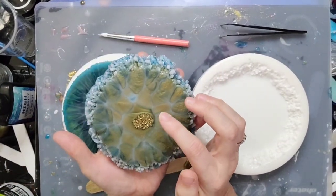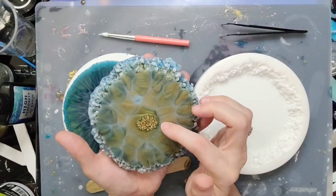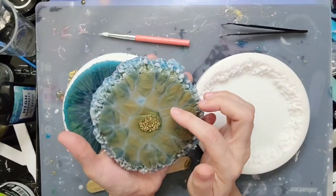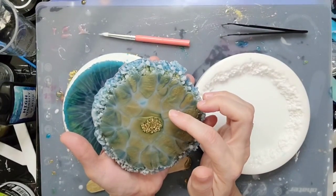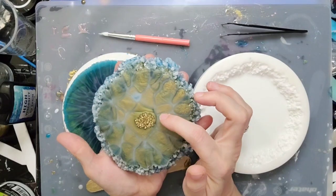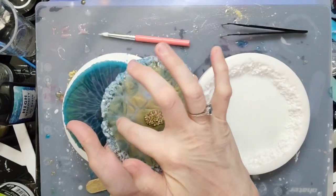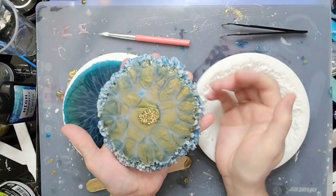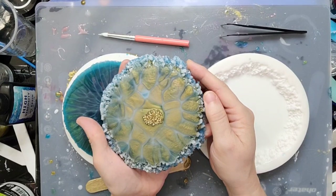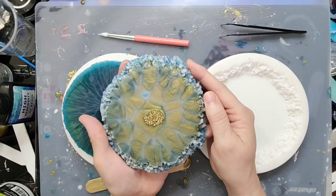And I really do believe, and I'm starting to really believe this because I noticed with other artists, they measure their resin out a little bit differently. Even though it's a 2-to-1, they still put, I think, more of the A than the B, more than what the actual recipe calls for. I follow exactly what it says on the bottle, and I get these little tiny cells. So I don't know if that makes a difference or not. I'm starting to truly believe that's what it is. I also don't let my resin sit to get warm. And maybe that's the difference. I really don't know.